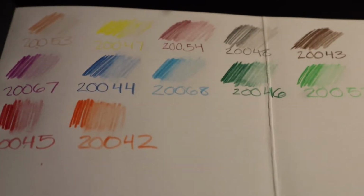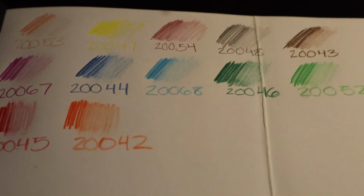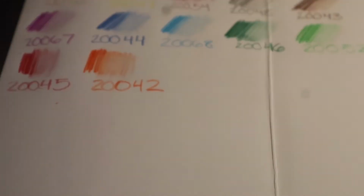like that the color is still left behind and it doesn't fully erase. It's just better for like my sketchbooks and like the contrast of colors that I like. If you don't like that style, then I would not recommend these at all. They do not fully erase, even with other erasers, but I personally really like them.